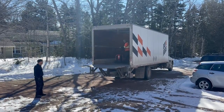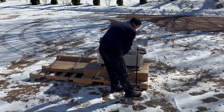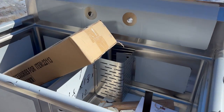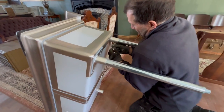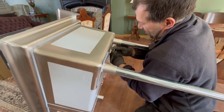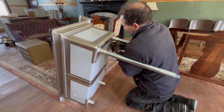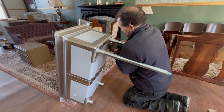And a few days later, look what else arrived. Our sink and countertops. All we had to do now was put all the pieces together. This is a hard job for you, hey? Very complicated. Two little Allen key bolts, screws, whatever you call them. Yeah, they might turn them the wrong way and the legs will fall off. Let's hope not.